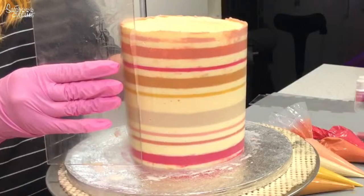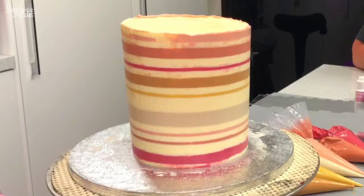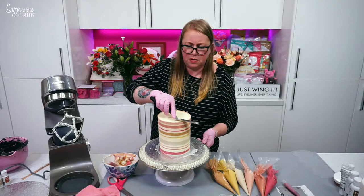Right, I'm pretty happy with... Hang on, where am I looking? See, it's a lot brighter on that screen than it looks in person. And I can see things there that I can't see here. Like I can see these smudges up on this line that I can't see in person. Well, don't worry about that. You just take a look at it from there. You've got to take a little bit of time, haven't you? Oh, yeah. I'm just going to take some of this away from the top.